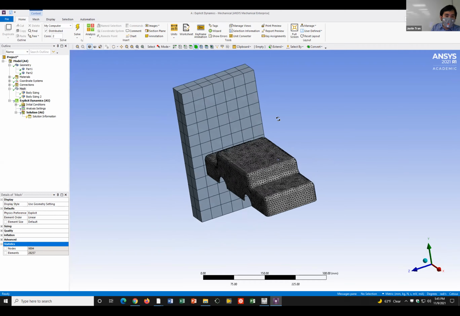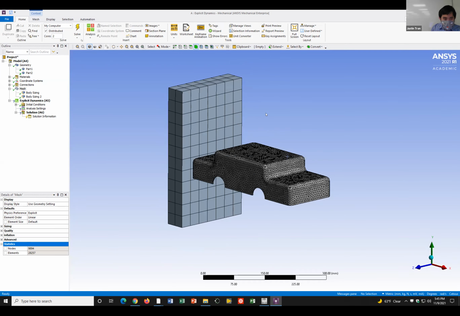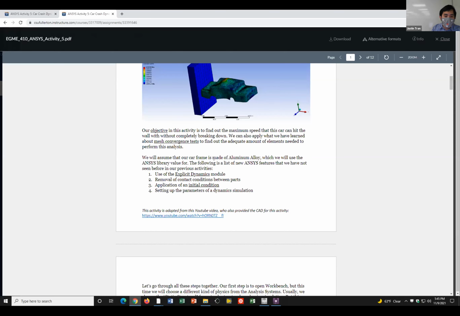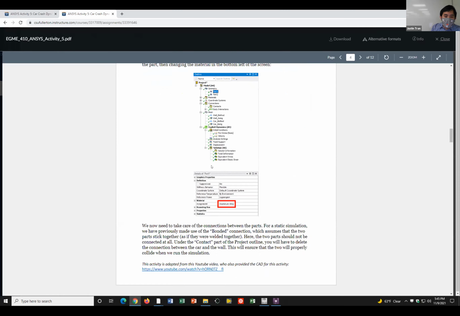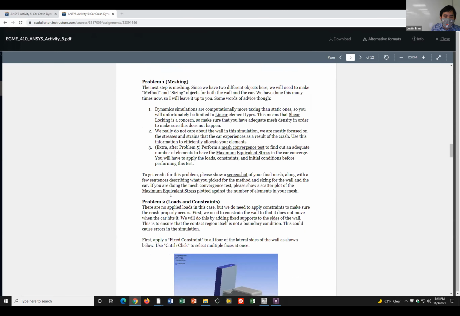Another thing is that if you read the problem specifications online, you'll see that I mentioned that you should do a mesh convergence test. You can just go ahead and ignore this, so you don't have to do the extra part 3 of problem 1.